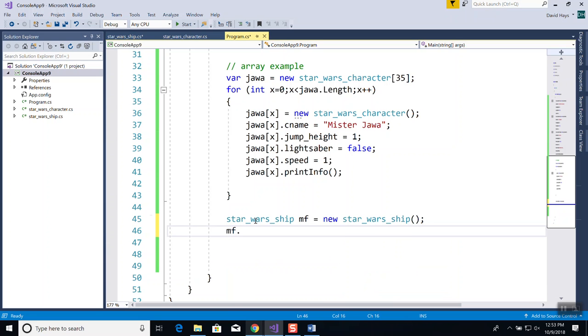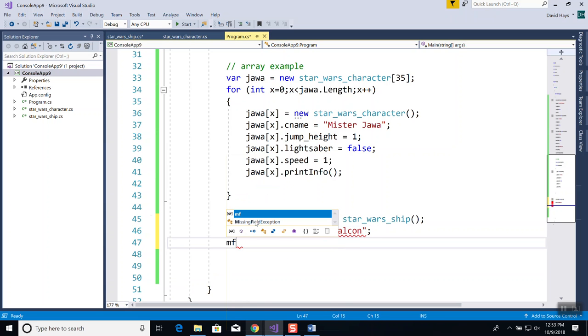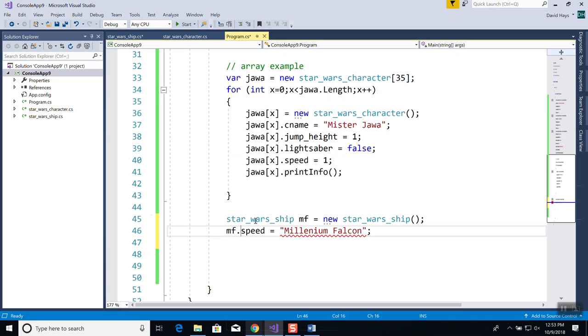And then I could set MF dot ship name equals to Millennium Falcon. What did I do for speed? Let's try that again. Ship name. And then mf.speed equals 1000.